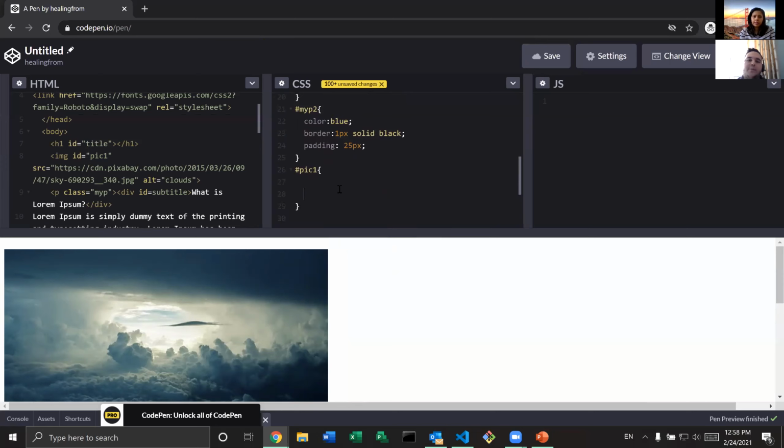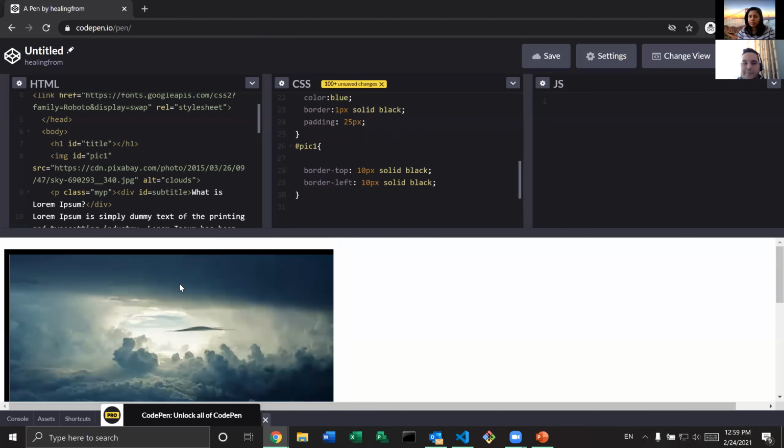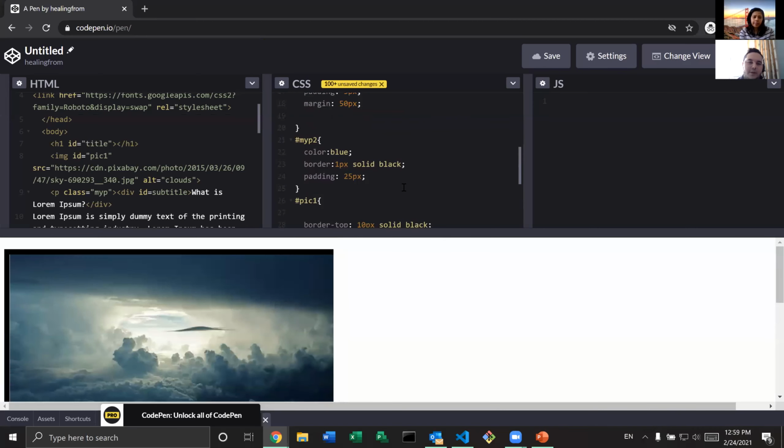Okay, so for now, we can use those. So just choose the one that you like. If you want more than one, let's say I only want the top and the left one, because for now we gotta just choose it on that side. So 10px. Back. Okay. I'll give you another example. On the top. Down here you say left. So we got those two. You can do it like that in this case.